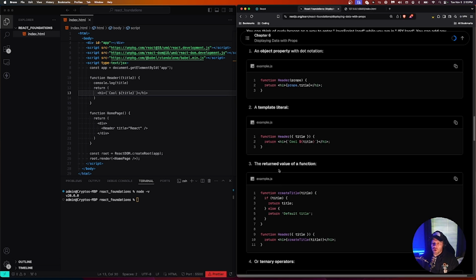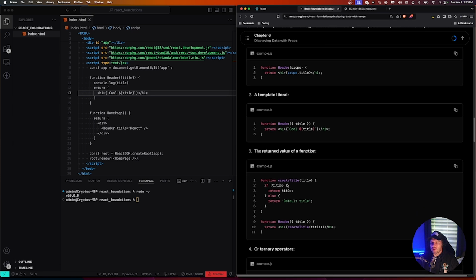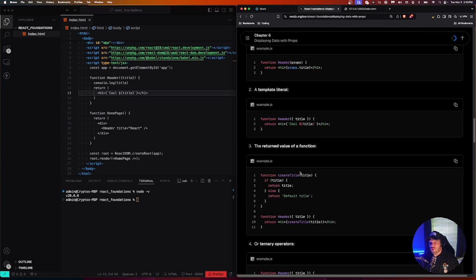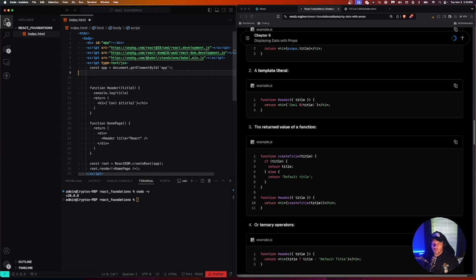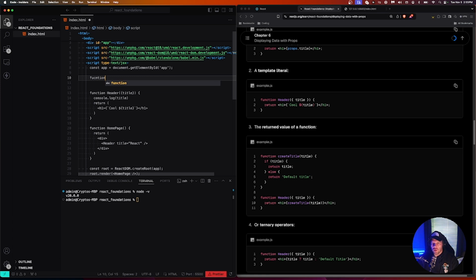Or the return value of a function, right? So let's try this one. Now, this is pretty interesting. So they're writing another function here. Function create title.